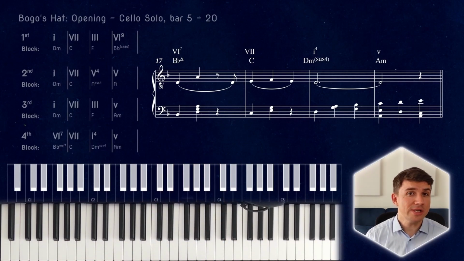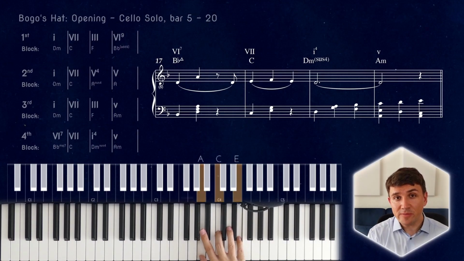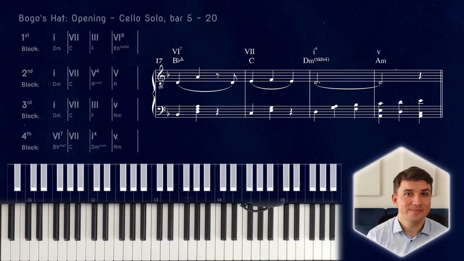A short Aeolian cadence leads us back to our home key D. But when we finally get there, I use a suspended 4th in order not to resolve too early and keep the piece flowing. The melody is also varied quite a bit in order to come back to the root note D. Then the last chord, A minor, has the function of a dominant that creates momentum for the next section of the piece. Before we go on to this next part, let's summarize what we've got so far.